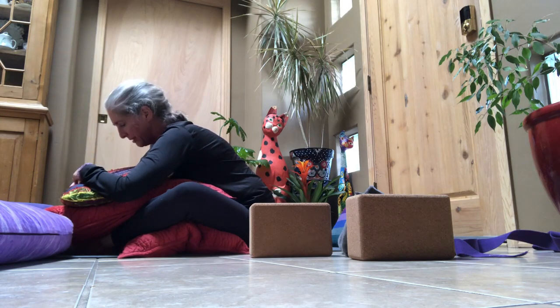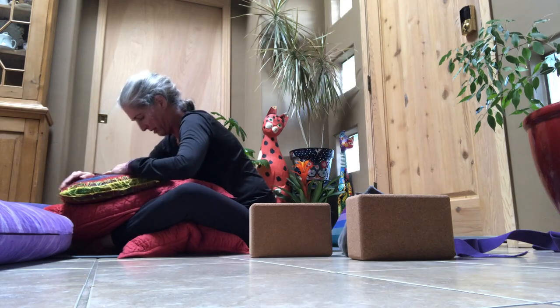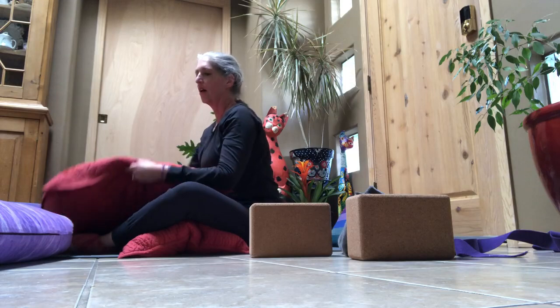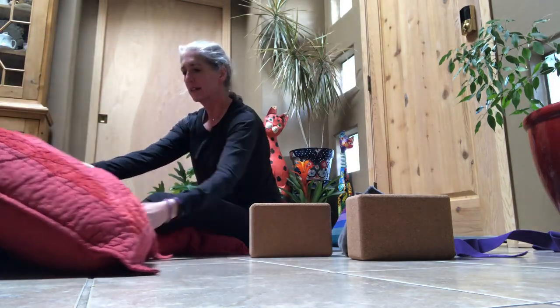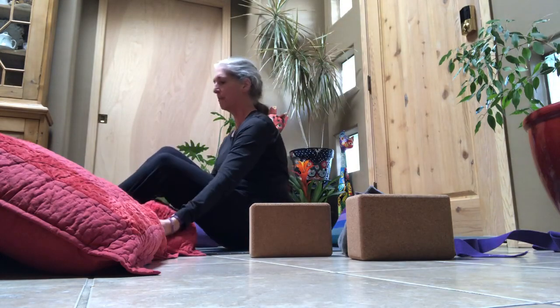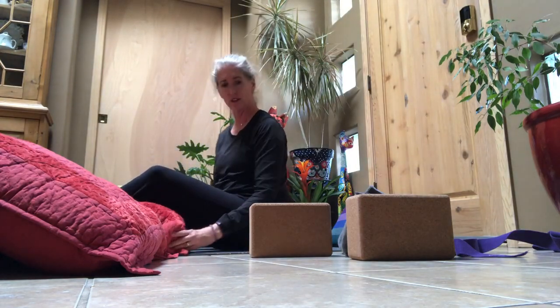And when you're ready, slowly push yourself up to a seated position, removing everything off your mat. It's now time for our final shavasana. So you can keep that bolster or pillow right underneath your knees.